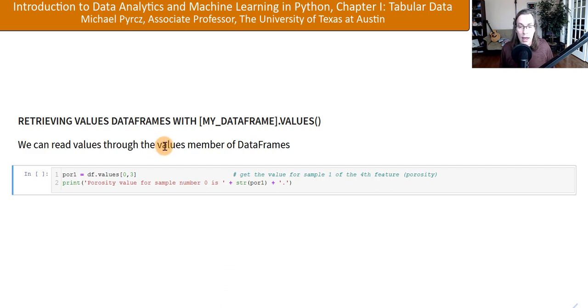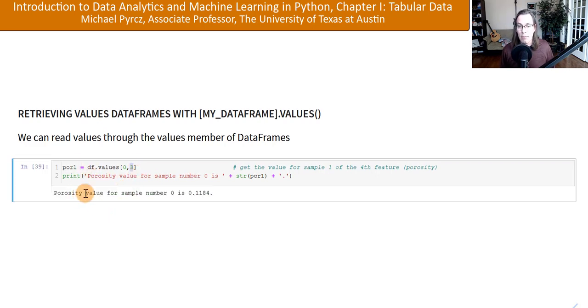Of course, you could go ahead and access specific values. I showed you could access the two-dimensional array. Let's prove that you can actually look at a specific value. df.values, which was that two-dimensional array with all the values. Now the first sample, 0. The third feature, which is x, y, let's see, x, y, facies, porosity. I believe that's porosity. And we go ahead and run that, and you'll see the porosity value for sample number 0 is that. And so we could go back and take a look, and you'll see that that's the porosity value. So you can retrieve any one of the values if you wanted to at any time using this member.